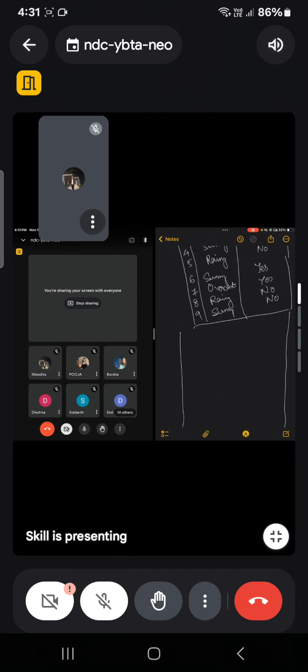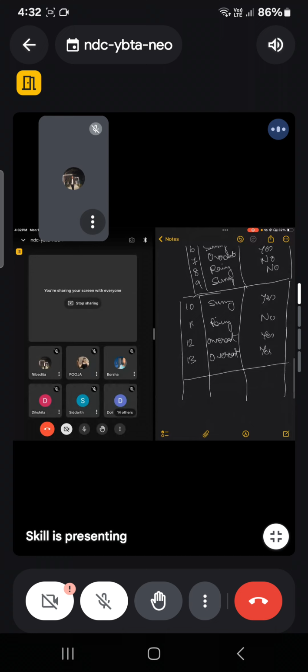The table will continue. So finally we are having this condition on the data set.